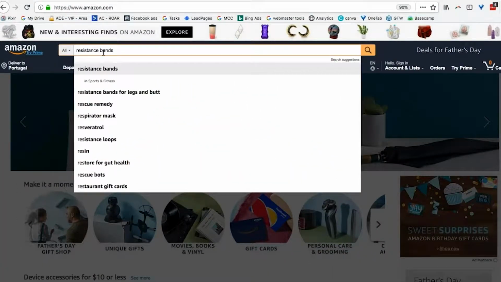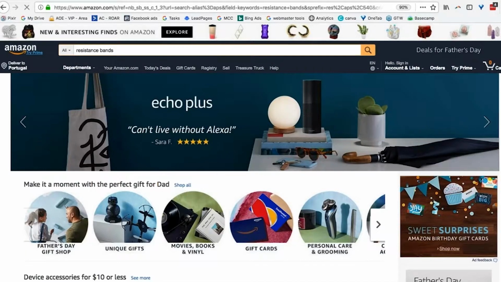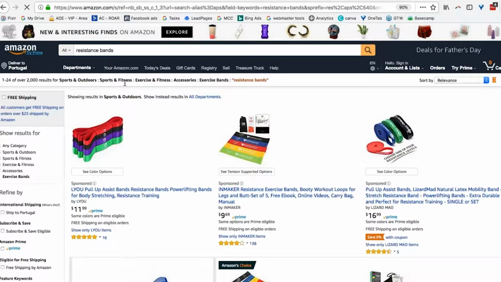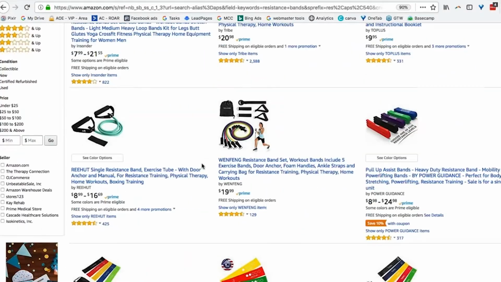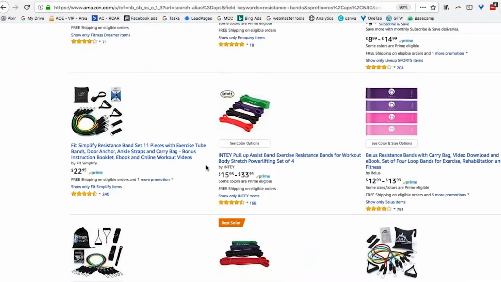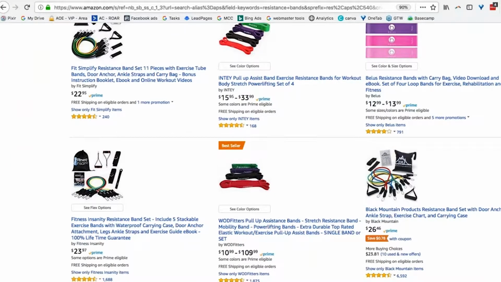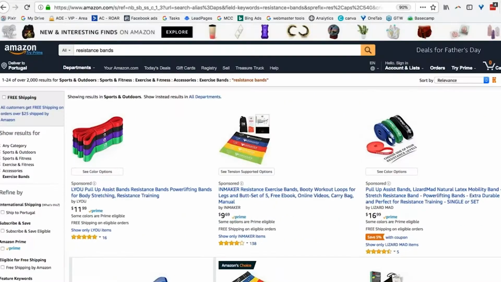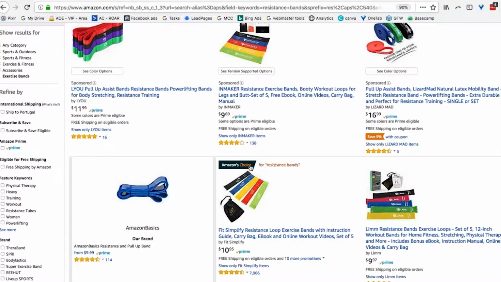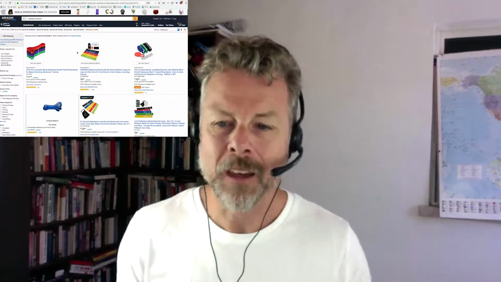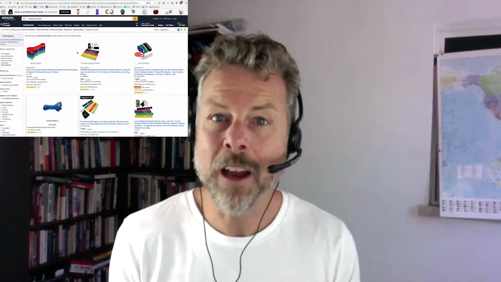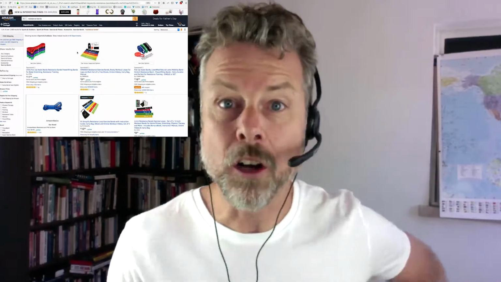Resistance bands, let's go with them because I know that this is going to be a good example for us. I also know that the bestseller does this. So let's just type in resistance bands. By the way, here's something interesting for you. Let's just go to the bestseller. It's bestseller, bestseller, bestseller. Look where the bestseller is, all the way down here. Holy shit. Look where Amazon's choice is, all the way up here. Holy shit. Anyway, now, here we are on the Amazon.com homepage.